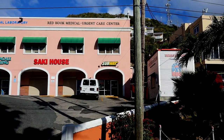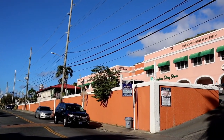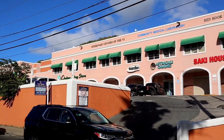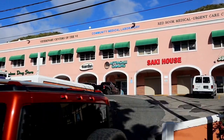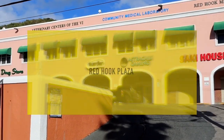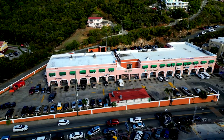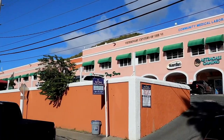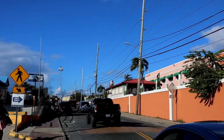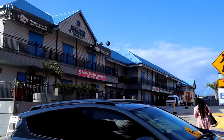Look at the Texas pit that you always tell me about. We're going to American Yacht Harbor right now. And across the street, that's where Duffy's Love Shack is, and a plaza called Redhook Plaza. That's the plaza where everything's at across the street. So as you see, there's a lot in Redhook. Short little strip, but there's a lot to do in the small area.